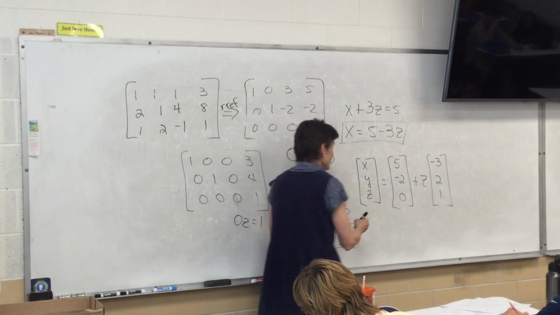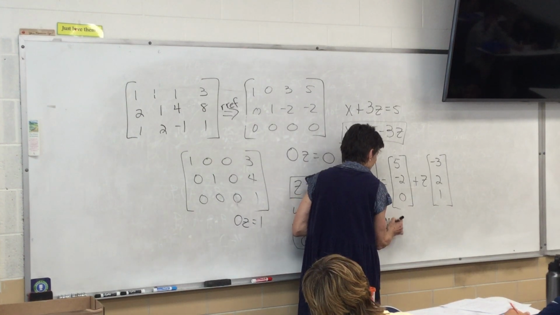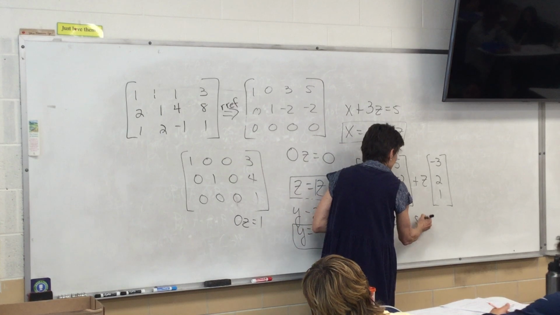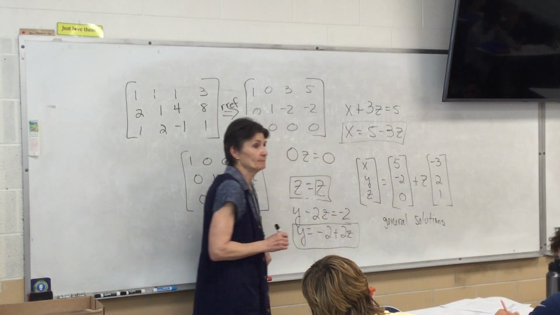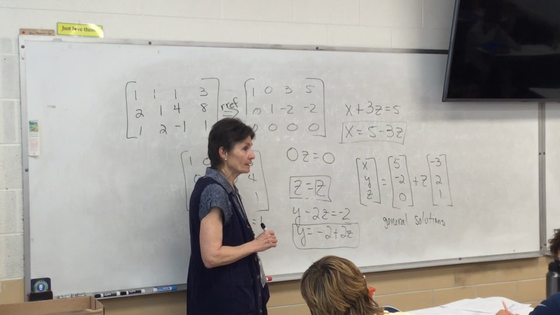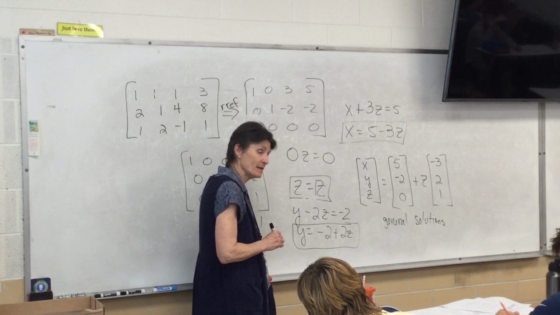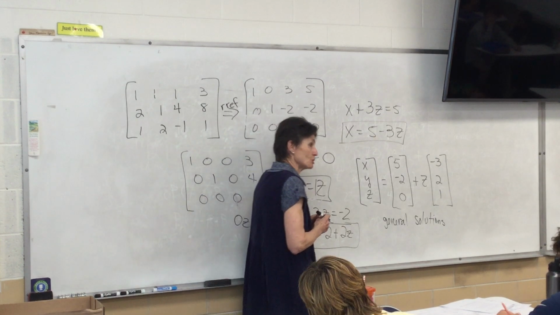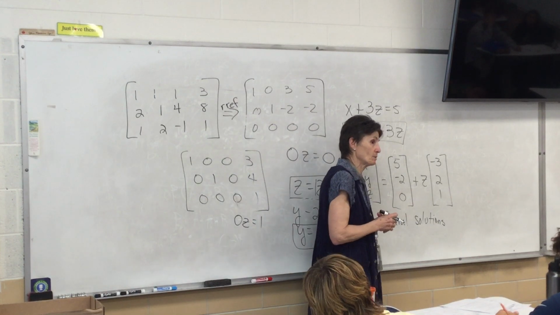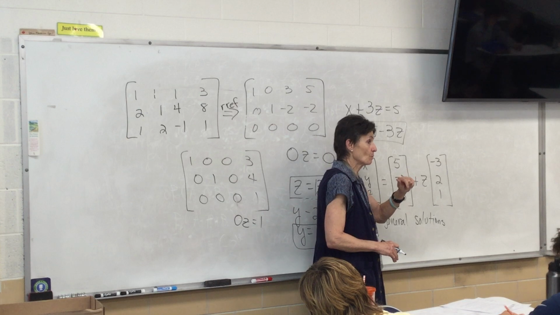This is called, well, both formats. This is called the general solution, because this describes how many points. Infinitely many, depending on what you let z be. It's called the general solution. It shows the relationship between the variables. Pick a z, and that will determine your x and y.